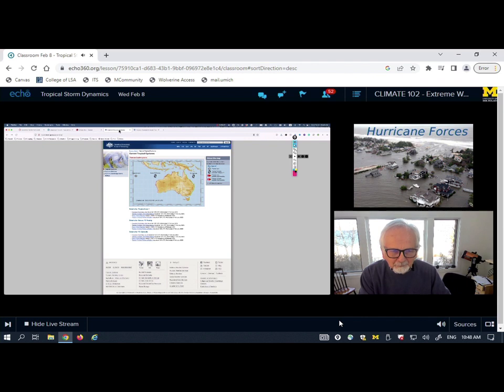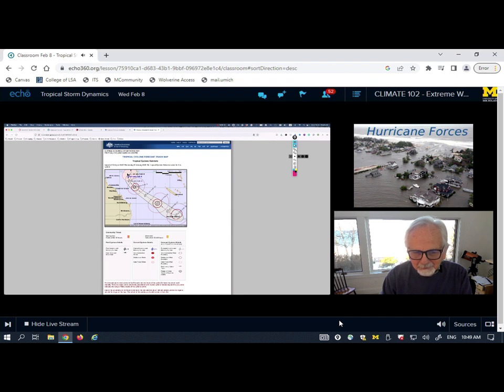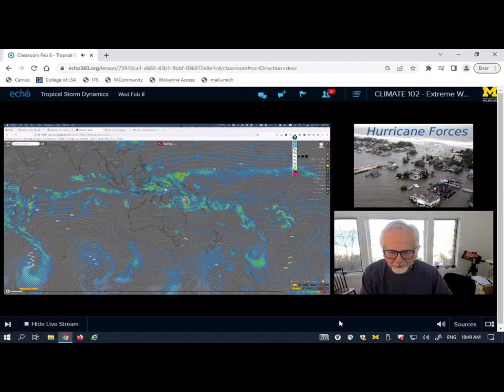So let's go here to a map from the Bureau of Meteorology and the Australian government today. There are 3 tropical storms, a tropical depression, tropical low 1, they call it, a severe tropical cyclone Freddie, and a tropical cyclone Gabriel. That was what we were just looking at, was Gabriel off the northeast coast of Australia. Now that particular storm is forecast to not hit land, and it's likely to just skim parallel to the coastline here and stay out over the ocean, so it's not posing a particular risk. But just trying to illustrate that right now is tropical storm and hurricane season.